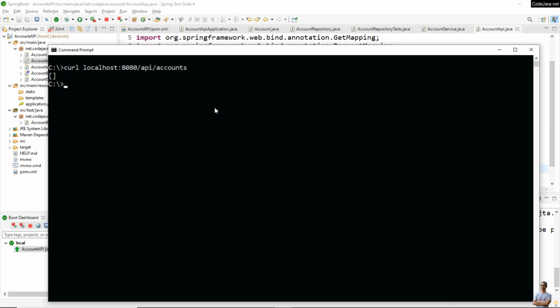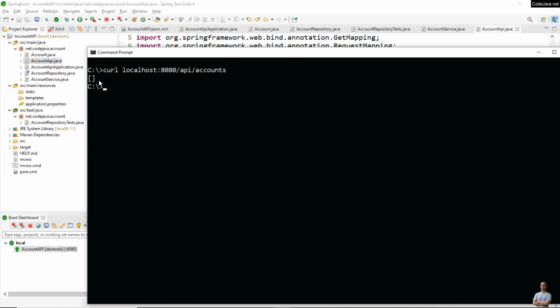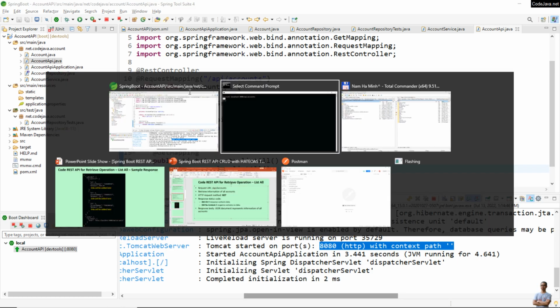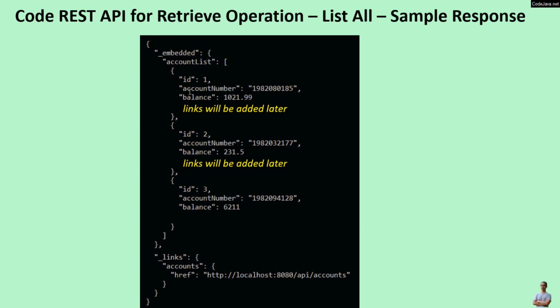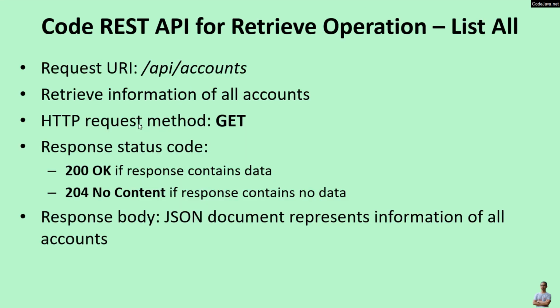And you see it returns an empty, meaning that no data. But as per the requirement, we should return the status 204 no content if the response contains no data.